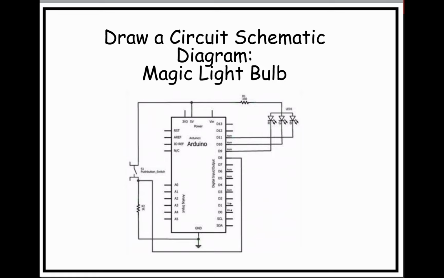What's really cool about this diagram is it's bringing that block diagram to life. Hopefully you can see my cursor here. On the left side, we have our switch. When I do my schematic diagram, I always start with the input being on the left. Whatever device that is, it could be a switch or a sensor or some other electronic device, it's going to give me a signal that I want the Arduino to read. It's on the left, so that's why I got my switch on the left.